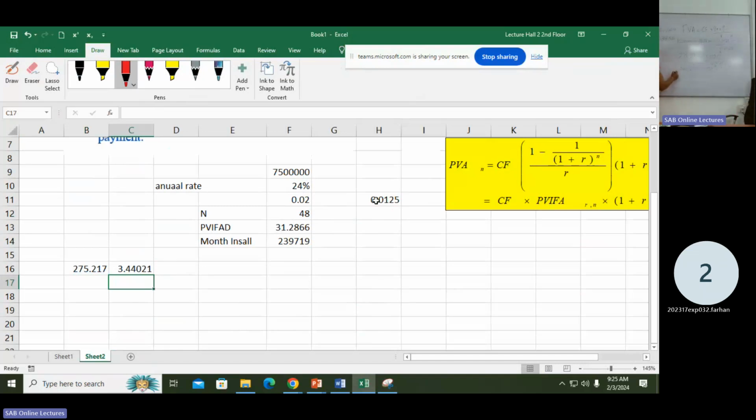So now, from here, what do you have to apply to get n? Log. That is the easy way. So you can convert this into log. Now there is no minus 1. So log 4.44021 divided by log 1.0125 is equal to n.